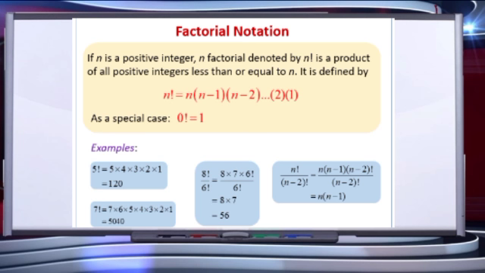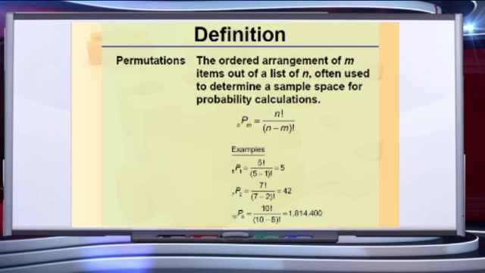5040. Similarly, if we are given 8 factorial over 6 factorial, that can be reduced as 8 into 7 into 6 factorial, and in the denominator we are writing 6 factorial only. So 6 factorial will cancel with the 6 factorial of the numerator. So the result will be 8 into 7, that is 56. Similarly, we can see other examples for the same. I hope the concept of factorial is clear to you all.